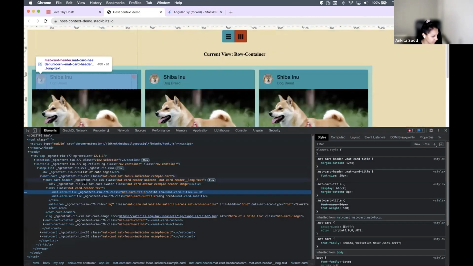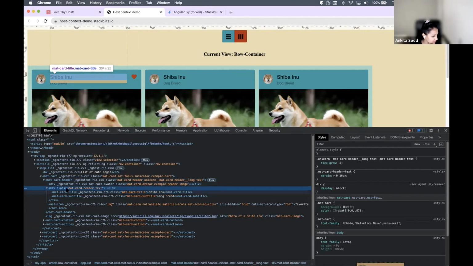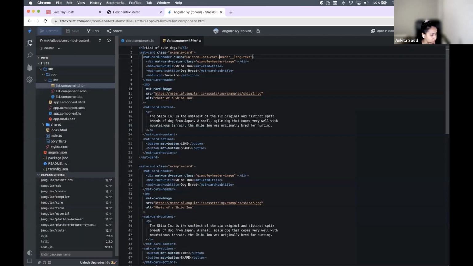And so in the browser, it's relating directly to the component that you're at. But look at this one, mat card header text. You don't really have that. You don't really write that div. That's a part of the title component inside the mat card component that you're using.